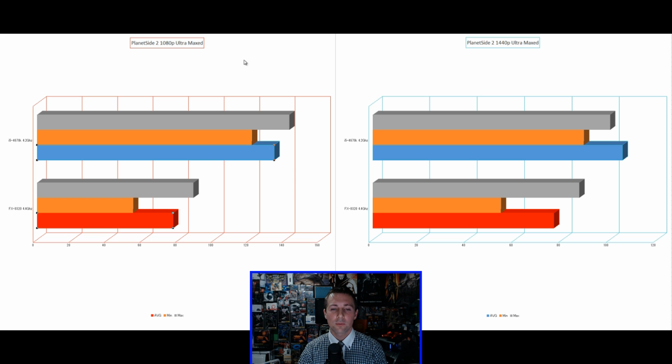And keep in mind, this was really a subtle benchmark. I didn't get into any battles. I just ran around the base firing a gun. It was just to see how the CPUs performed in this game, and you guys are getting a rough picture of how it performs. The Intel does pull away by a lot in this game.